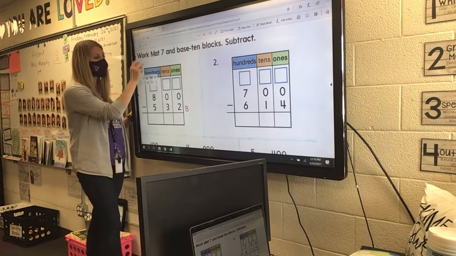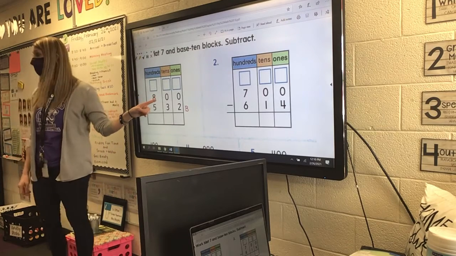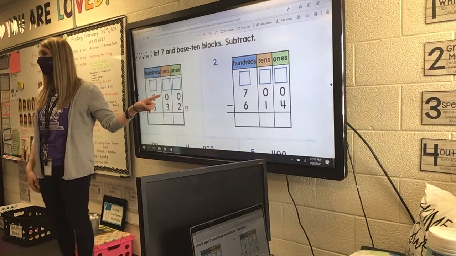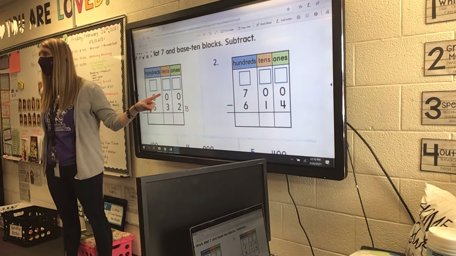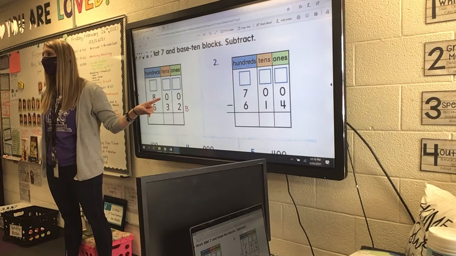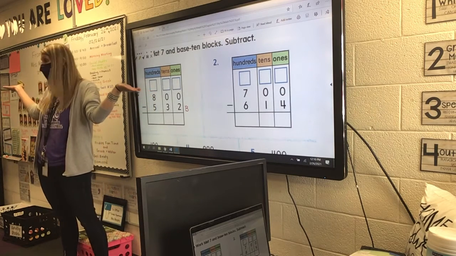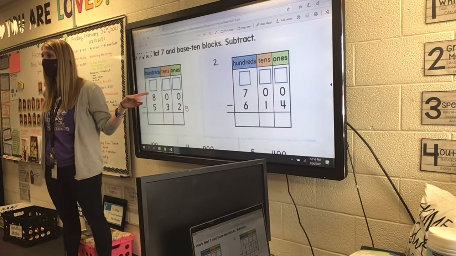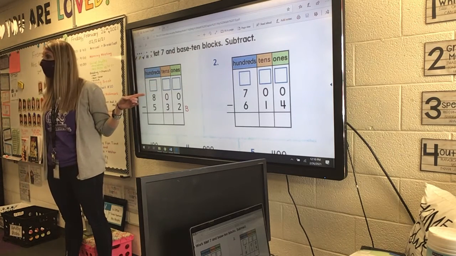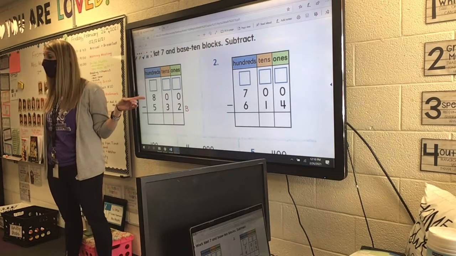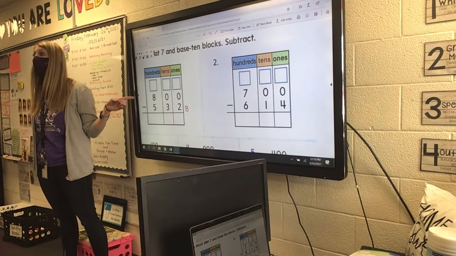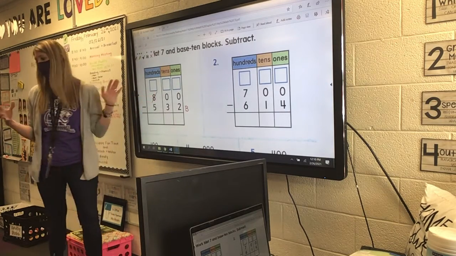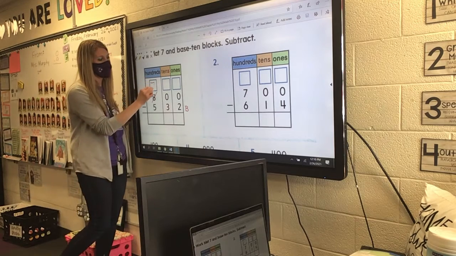Okay. Now we're going to go borrow. We're going to go to the next door neighbor like we normally do. But what do you notice about the number at the top in the tens column, Corla? It's a 0, so we can't take anything away. So we have to go to the next neighbor, which is who, Ellie? A. Who are you borrowing from now? The 8. So I have 8 hundreds. I'm going to take 1 away. So I have 7 left.